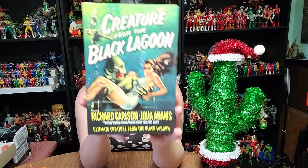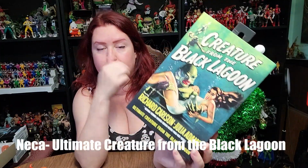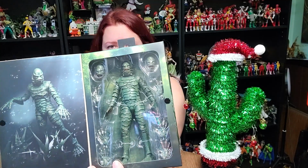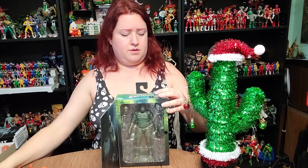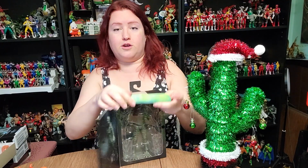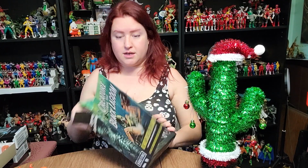And then last but not least for the spooky segment, I have been waiting to open this for like 4 months, I think. This is my Creature from the Black Lagoon figure. Yes, there are a million figures of the creature, but what's cool about him is he's highly detailed. I pre-ordered him. He's a NECA figure, just like the Gremlins line. He's the special color edition where he's in full color. He's got really deep and metallic colors in his scales, and he's very detailed versus some of the cheaper items in some of the figure lines. Sure, you can get a creature for like $10, but he's not going to be as detailed as this. So thank you, NECA.